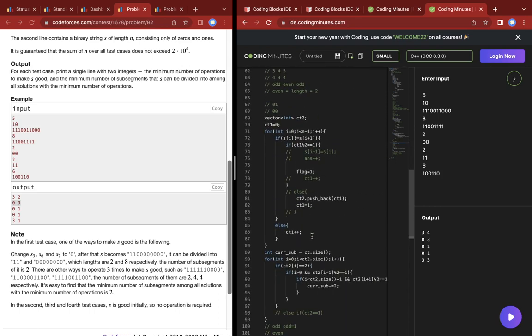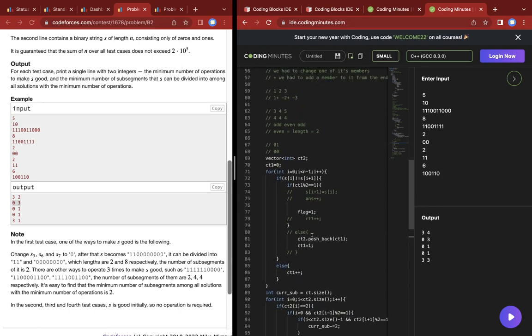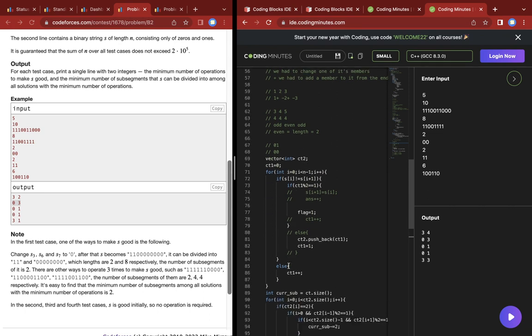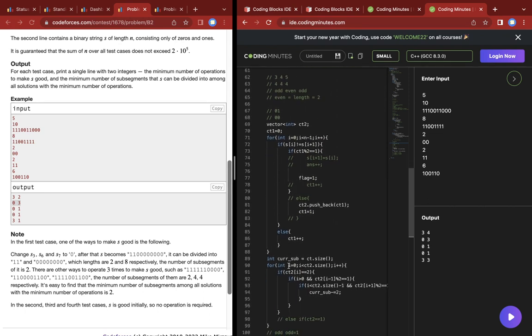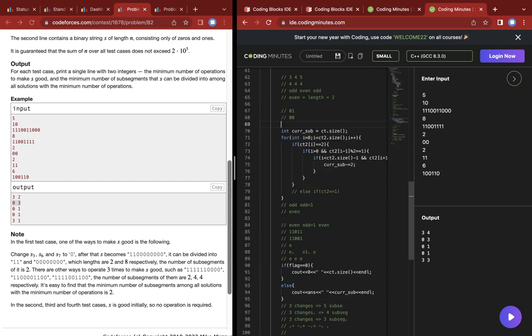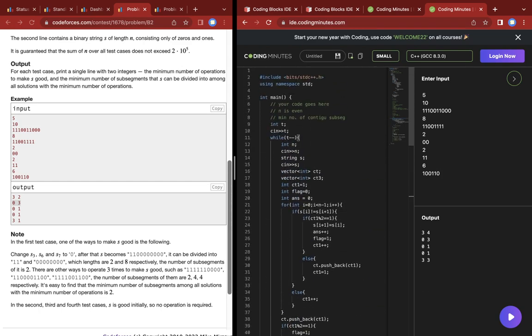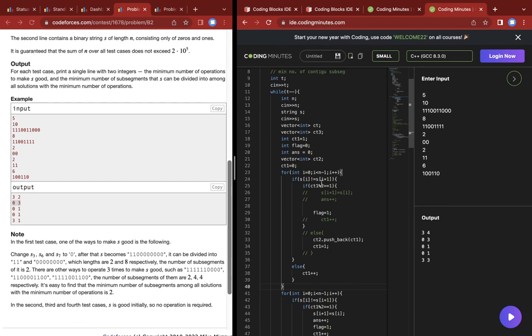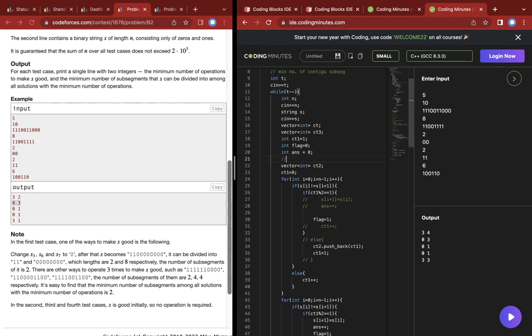CT2, where is CT2? Oh, by the time we are making CT2, we would have changed the string, right? So what we want is, this should be done before that, right?